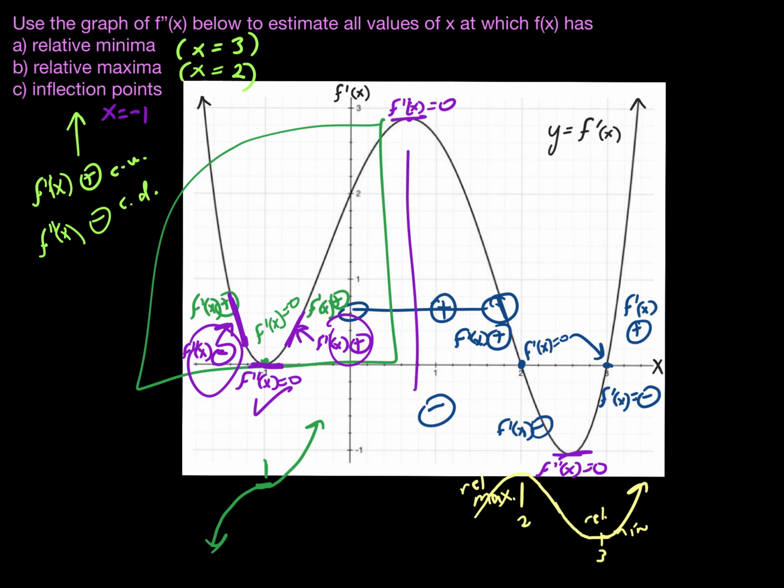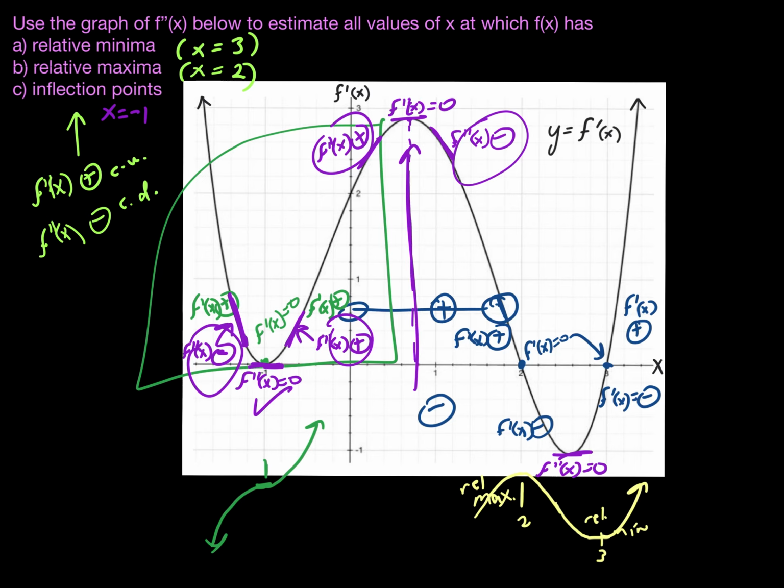All right, now what about up here? Well, here you have a second derivative, because it's the slope of this function, that is positive. And now they're going down, which means the second derivatives are negative. You're changing concavity. You have another inflection point at, let's see, what do you think that is over here?